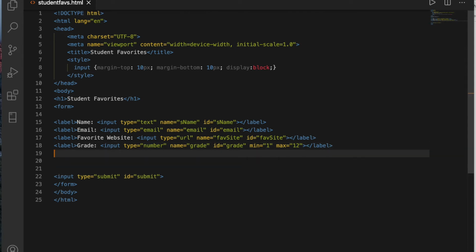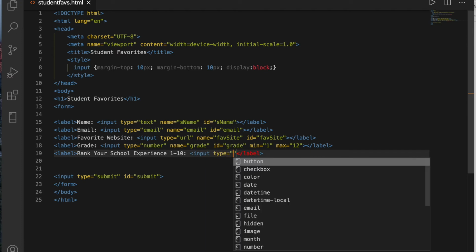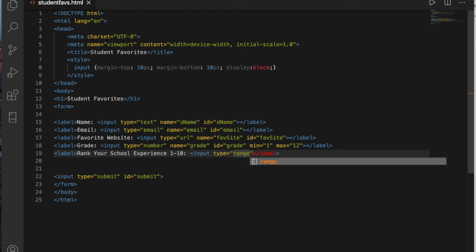But wait, there's more. We could also have a slider control, and it uses a range. So let's say rank your school experience 1 to 10. Now it's still input. This time the type is range.